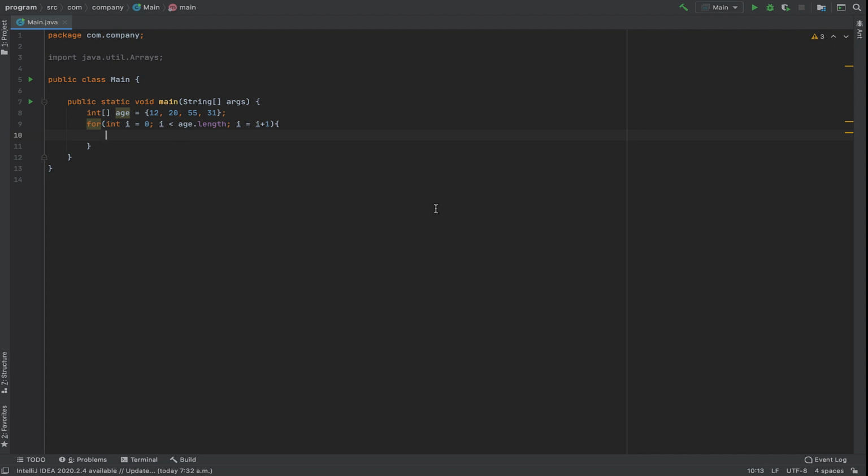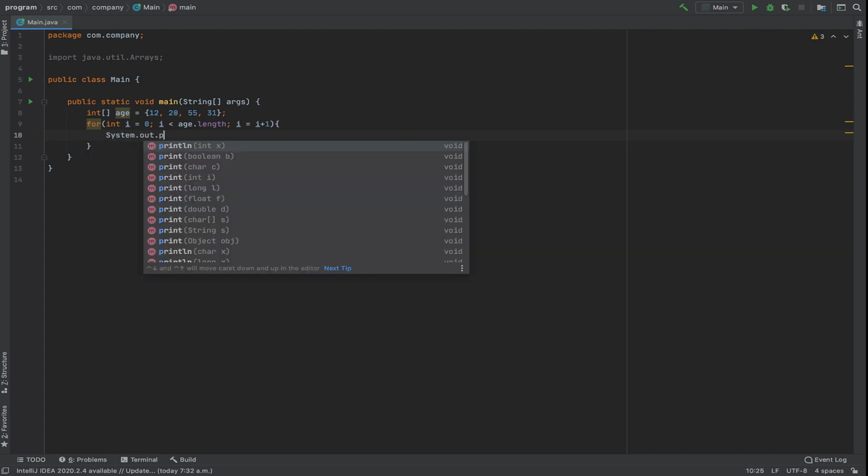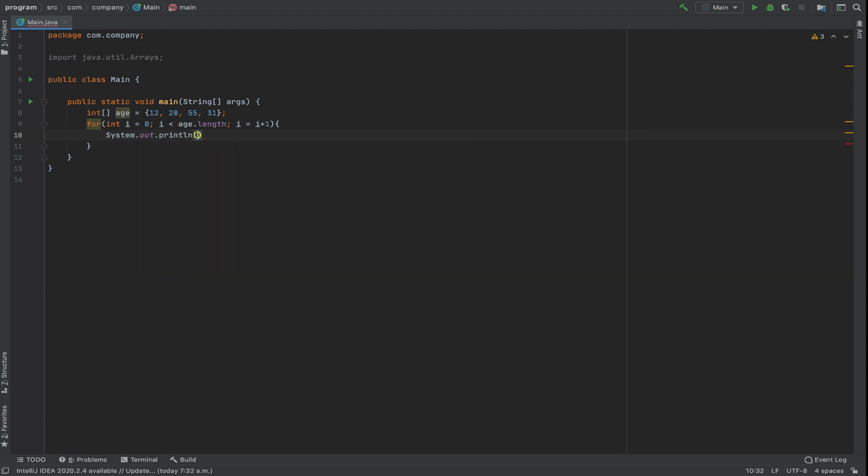So to print out an element of the array that is at a certain index in the array, I could write System.out.println, open brackets, and println will make sure that it will go to the next line after it prints something. And then inside the brackets, I can write the name of the array, which is age, open square brackets, and then write i, which indicates the index value.